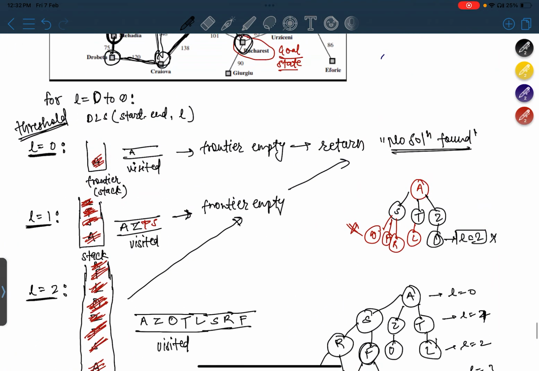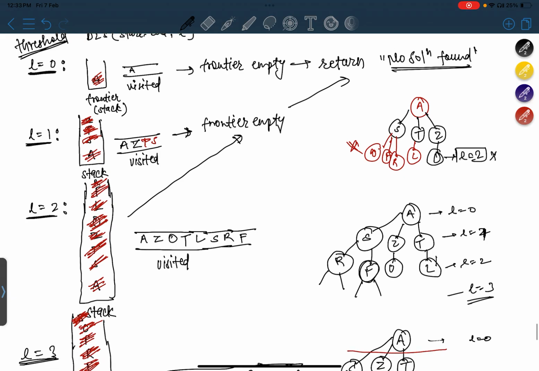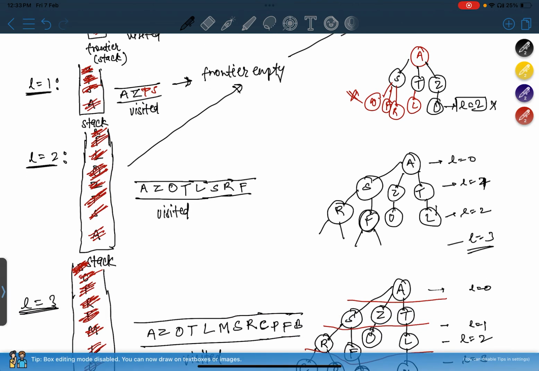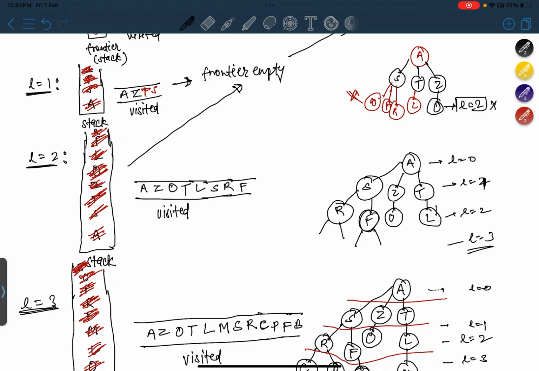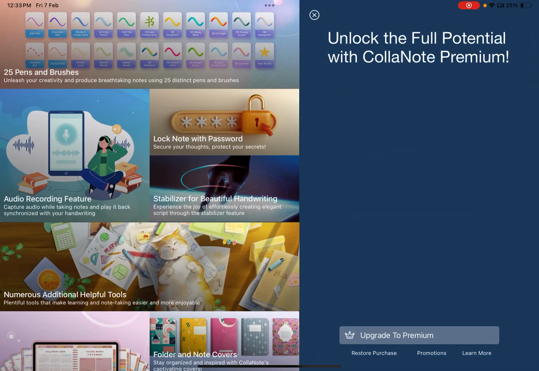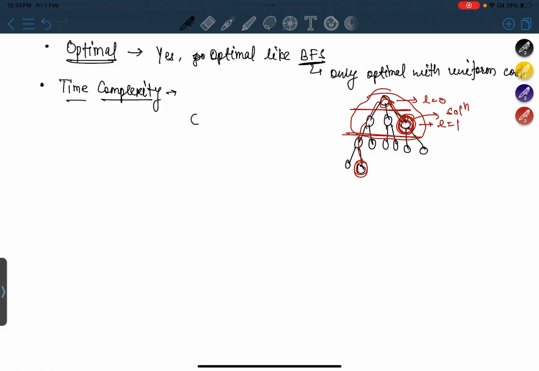You realize कि लेवल 0 पे A विजिट हुआ सिर्फ, लेवल 1 पे A फिर से विजिट हुआ और Z, T, S विजिट हुए एक बार. And अब मैं यहाँ पे बात करूँ लेवल 2 पे, तो A फिर से विजिट हुआ, Z, T, S भी विजिट हुए और उसके साथ अलग अलग नोड्स विजिट हो रहे. And लेवल 3 पे भी A विजिट हुआ, Z, T, S फिर से विजिट हुआ, उसके साथ साथ जो लेवल 2 में विजिट हुए थे वो भी विजिट हो रहे, then some nodes. तो हो क्या रहा है कि जो लेवल 0 पे नोड्स हैं वो हर iteration में विजिट हो रहा है, right.